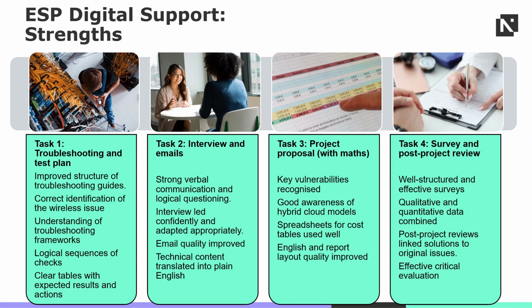In task 4, which was the survey and post-project review, many surveys were well structured using rating scales and open and closed questions effectively. Stronger responses combined qualitative and quantitative data to assess system performance and satisfaction. Post-project reviews showed improved ability to link the solutions to the original issues, and there was growing evidence of critical evaluation, so some students commented on how effectively their solutions met the requirements.